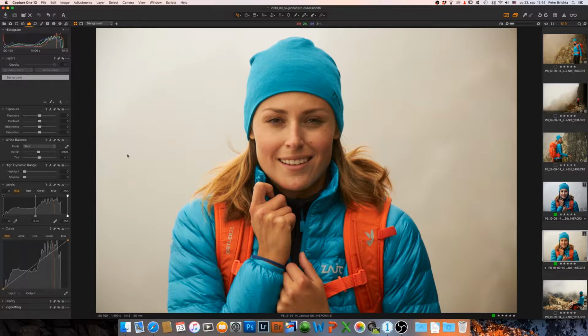First of all, I'm going to shift the white balance, because the white balance also added to the total exposure of the image. So I want to put it a little bit down because for some reason it was on almost 7000 Kelvins, so I will put it a little bit down.